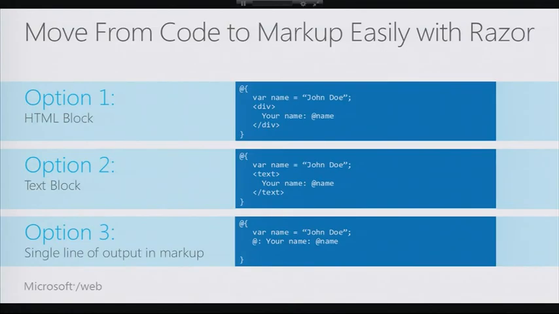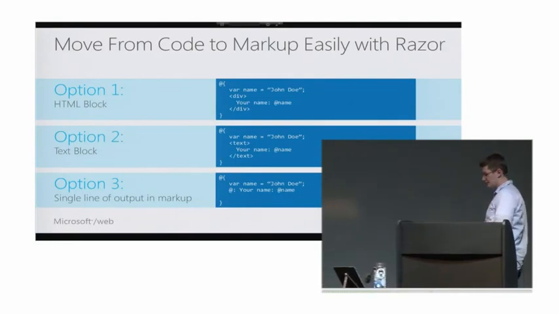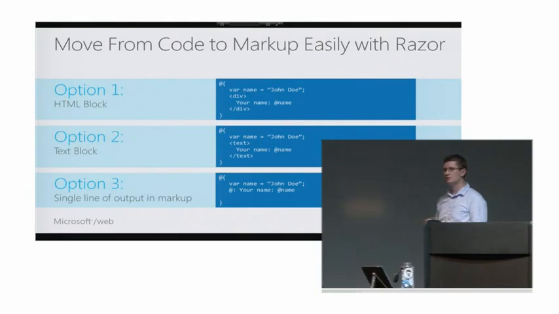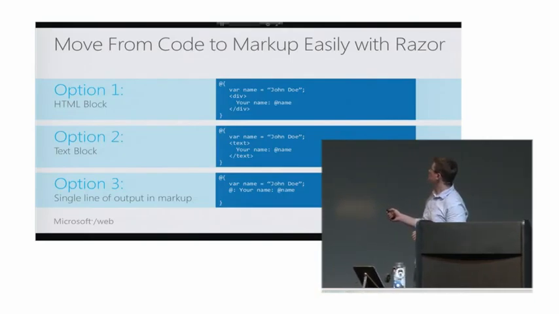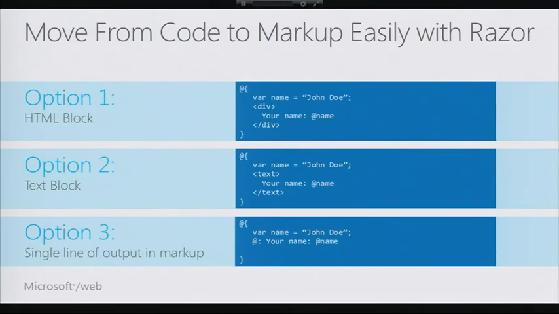The second way is with a text block. If you're inside of a code block, and you want to print out some kind of text, you don't want it to be HTML. Maybe you're inside of an attribute, or you've already got HTML around it. You can actually use this escape function. We provided this as a way for you to get out. If we're confused because there's a lot of code around there, you can use this text to always say, hey, I want to write this to the page.